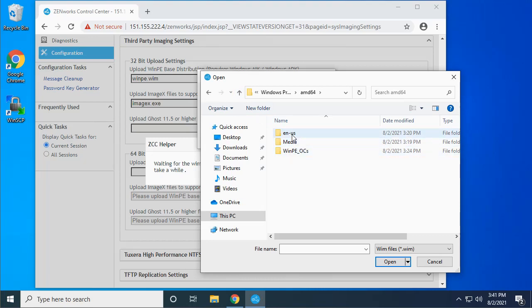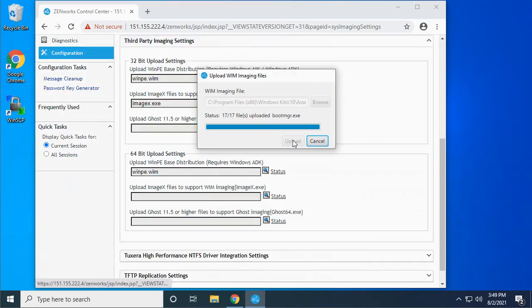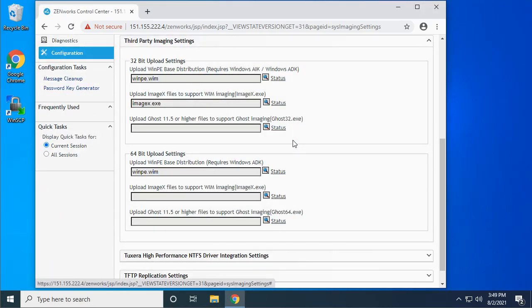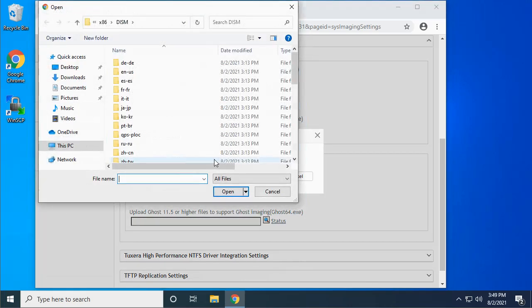So for 64 bits it's AMD64. Now we do the corresponding ImageX for 64 bits.